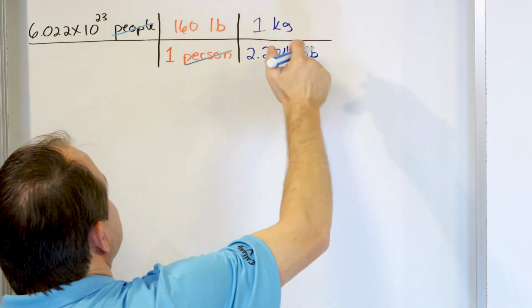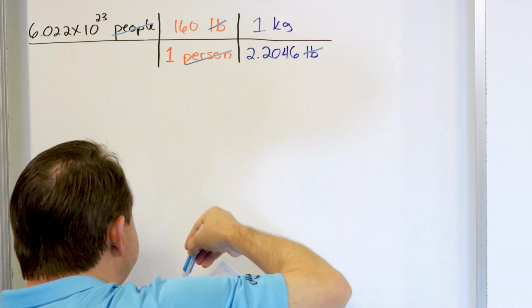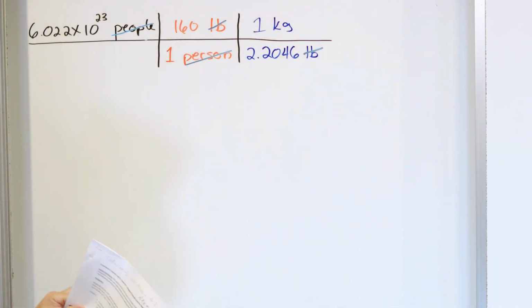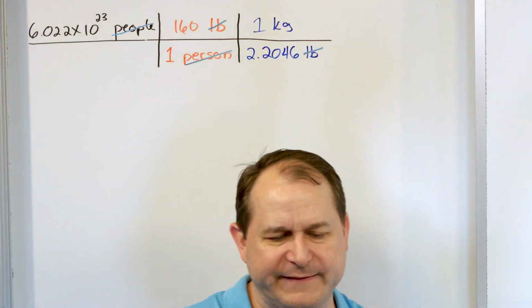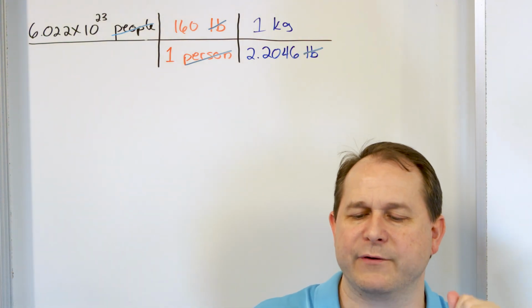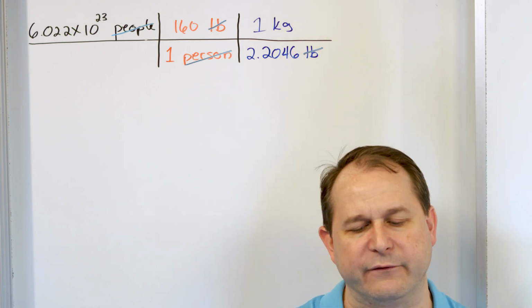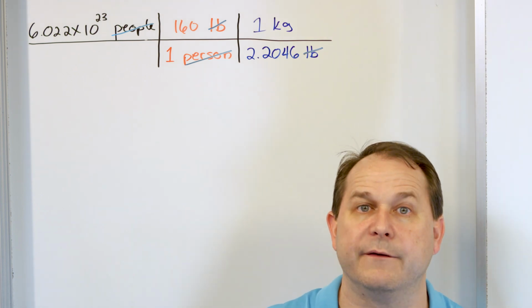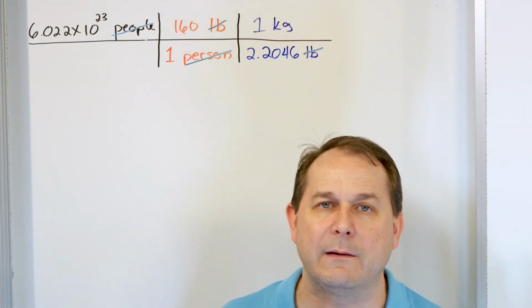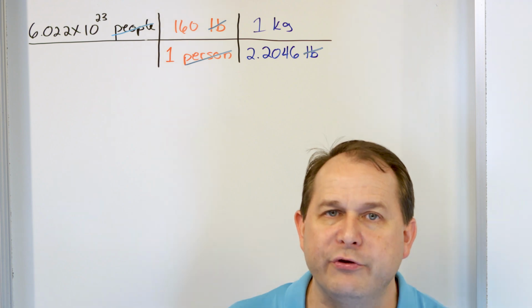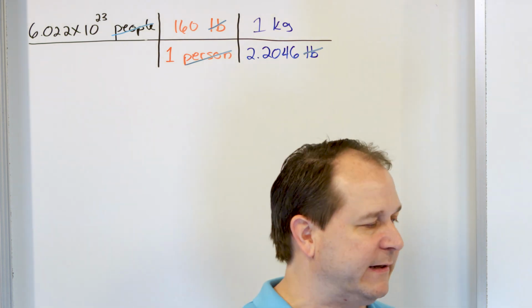Now, why did I arrange it this way instead of flipping it over? Well, it's because pounds on the top and bottom, they will cancel. If I stop the unit conversion process here, all of the units have canceled except for kilograms. So I read my problem statement. So many people are gathered. The average person has a mass of 160 pounds. What is the mass in kilograms of the group of people? The only unit left in this conversion problem is kilograms. So you know that you must have arranged the units correctly.